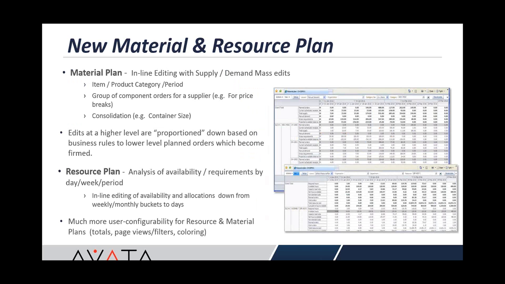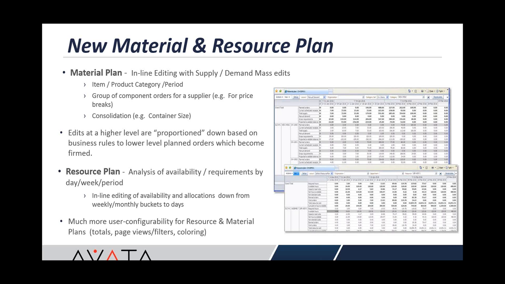So in 12.1, they did introduce the new material and resource plan. As we indicated earlier, if you're considering going straight to 12.2.5 and you have not enabled this yet, 12.2.5 is probably even better. But at this point in 12.1, you've got the ability to start grouping things by item categories, getting totals, like total planned orders, total supply, things of that nature. And within a category, you can actually do overrides at the total level.